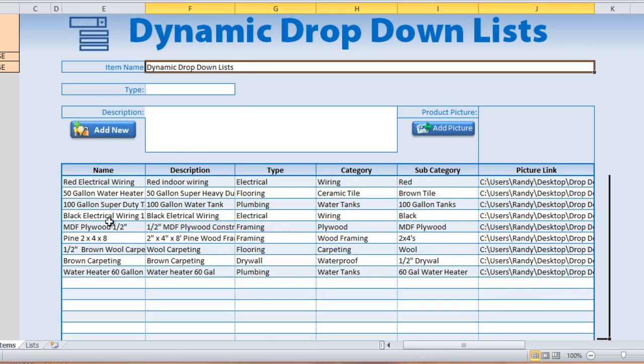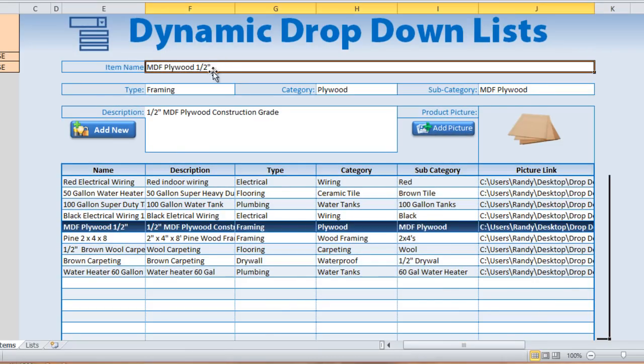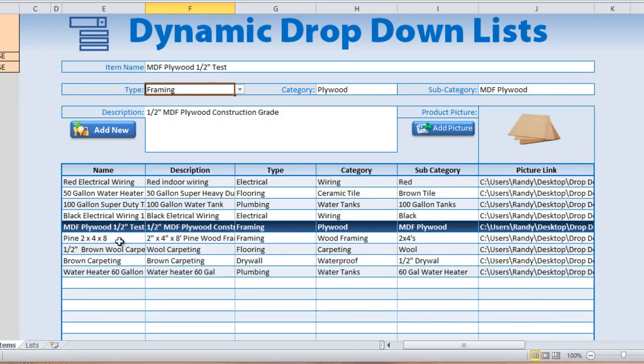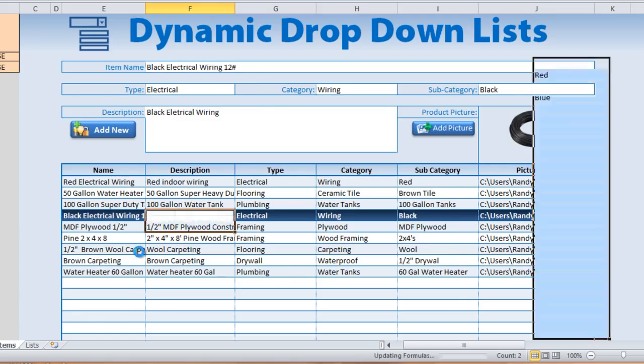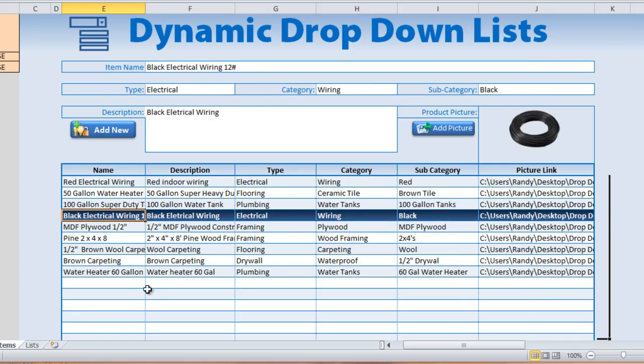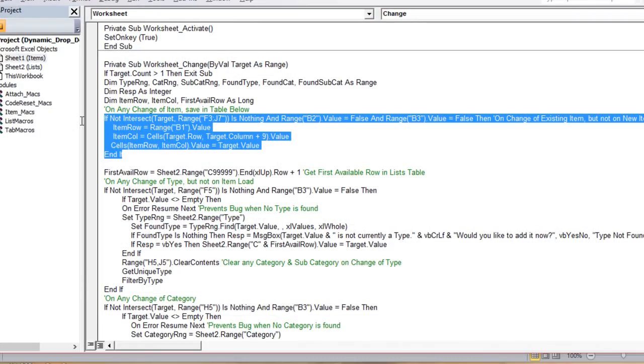So that means when we select a number here and we want to make a small change, it knows what column to save that in. So you see how it automatically adds it. We've covered that a lot in our auto load and save, so we'll go over it briefly. Basically that is how I get this data automatically into the table, and that is what that code is. I have covered that in other videos.